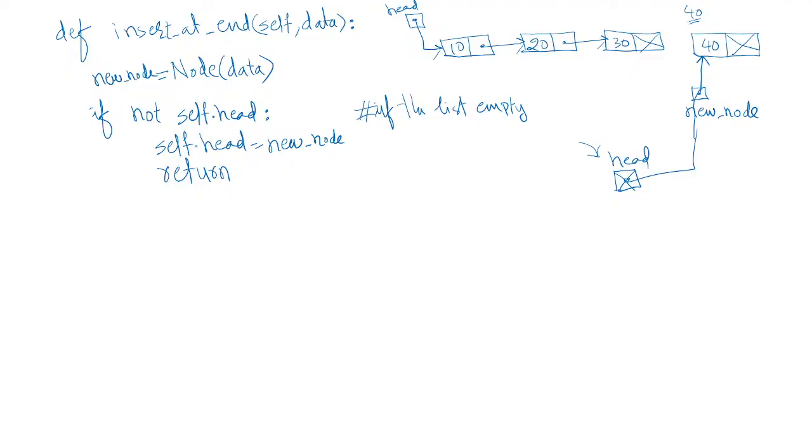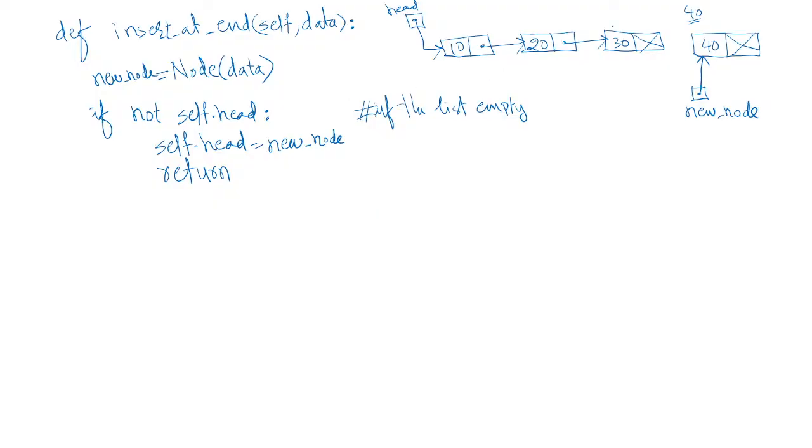It executes this code. So we assume that there are some elements in the list. What we need to do, we will see here. Assume that our list contains three elements, and we want to add 40 as a fourth element into the list at the end. So now we will try to add this at the end of the list.